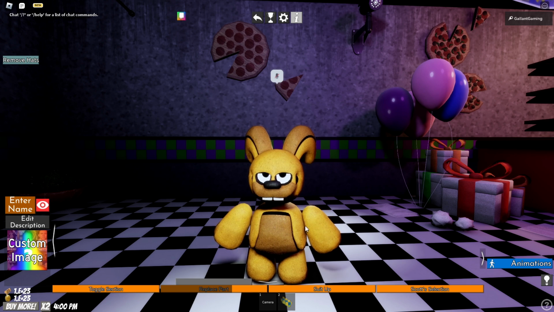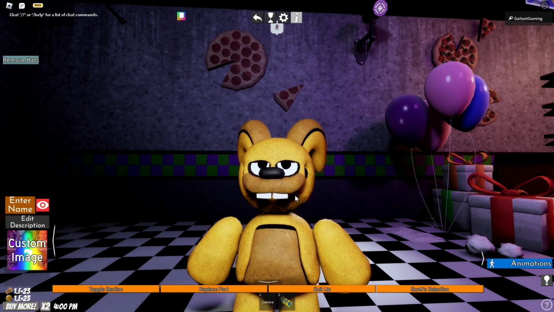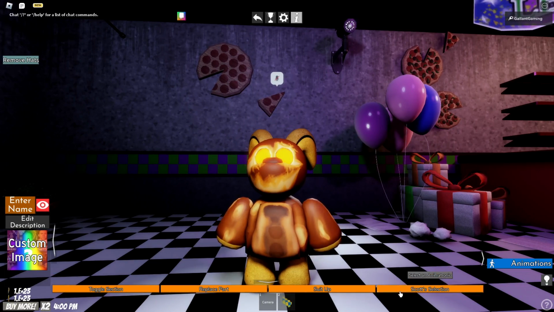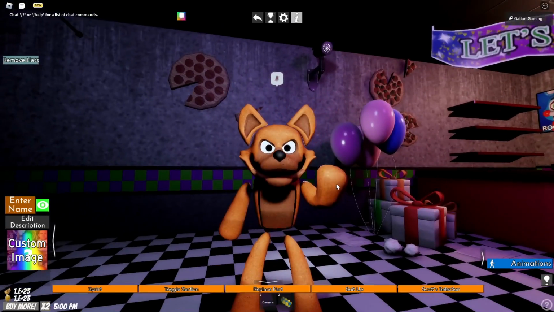We can toggle expression. What is that face? What is that face? And then with the head bob too? I don't like it. I don't like that expression. Then we can pick a suit and put him in the Jacko costume. And of course we could go back to Grim. Oh, look at Foxy. That's cool.